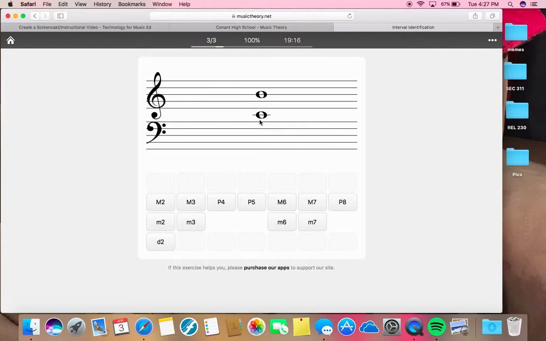Okay, so C to B, it's either a major seventh or a minor seventh. And the way we know this is if we take C down to B flat, that would be a minor second. So if you do C up to B, that's going to be a major seventh because you invert the intervals. We talked about this in class. So just think about the rules we went over in class and the rules that are on the tutorials, and you should be able to do this no problem.